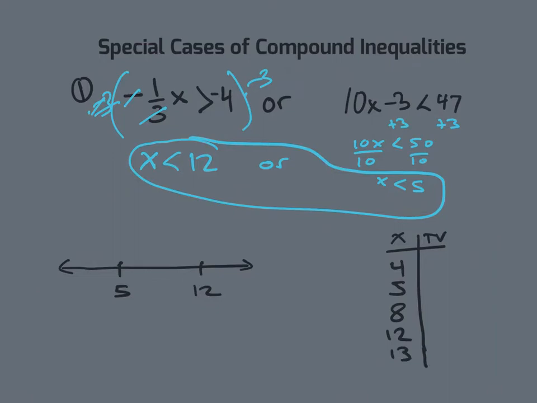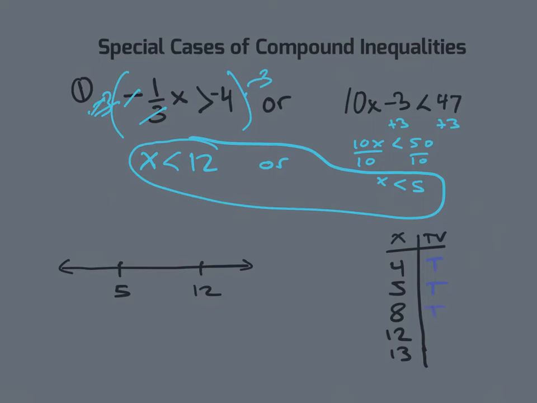It's an OR problem, so I only need to go 1 for 2. I need to make at least one true. So for the number 4, 4 is less than 12. So already that's true. Once I get 1, I'm done. 5, well 5 is less than 12, so that's true. All I'm doing is plugging into this one. 4 was less than 12, 5 was less than 12, 8 is going to be less than 12. So 8 is true also.